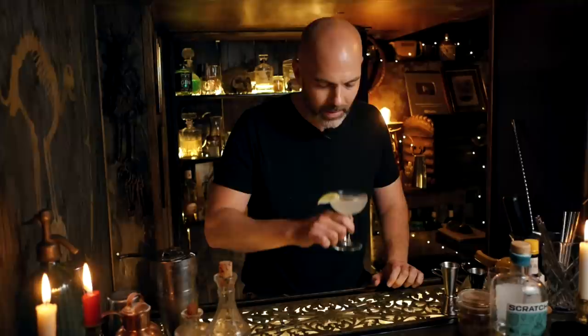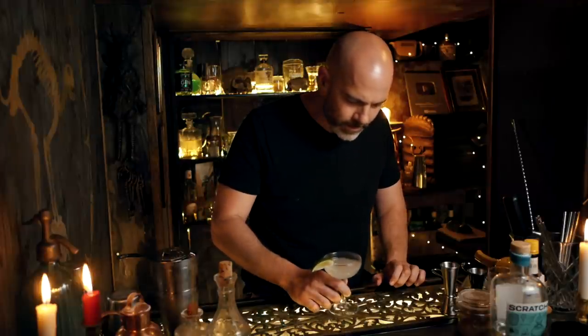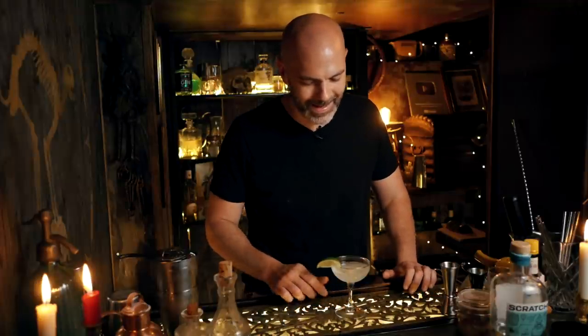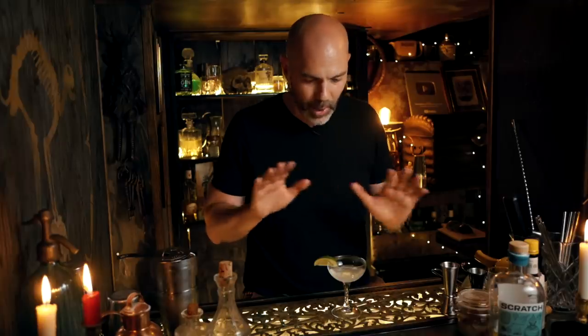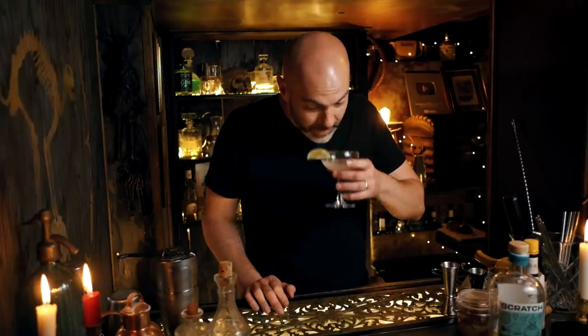Alright, I'm going to try this straight away. Oh my goodness. This is dangerous — it's only three o'clock in the afternoon and I need to pick the kids up from school in a minute. It's very hard to explain how the lime and the simple syrup just go together so beautifully — it's perfectly balanced. If you want it a bit more tart, just squeeze in that wedge — that's why we use a wedge and not a wheel. And please, don't use a dehydrated lime wheel garnish; it looks like it's been left under the fridge for six months. It's nearly all gone — cheers!